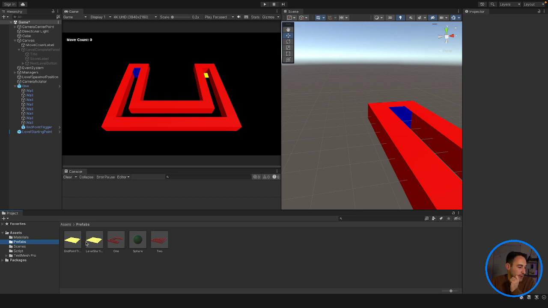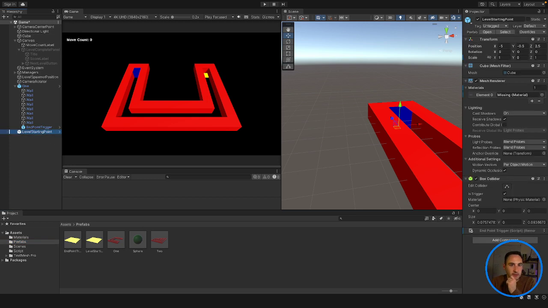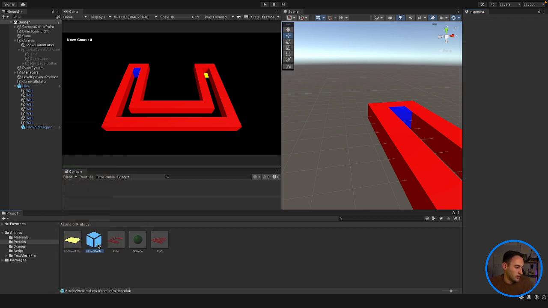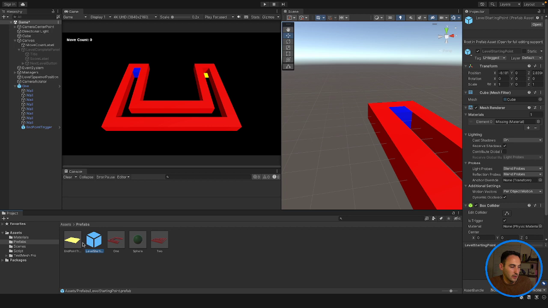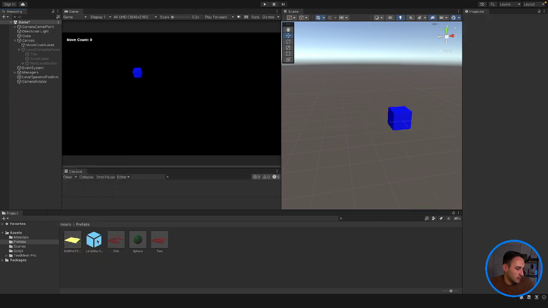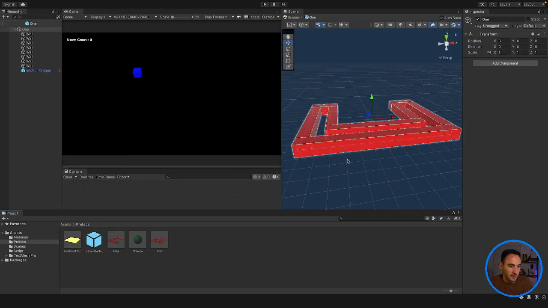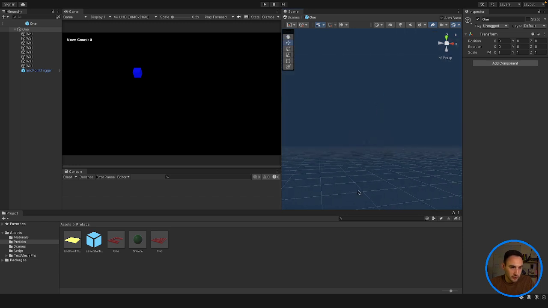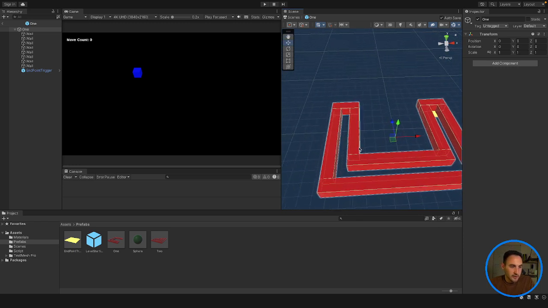Okay, so we can go and update this, apply all of that, because that's how we want it to work. And then we can go and delete it because we have it in our prefabs folder, which is over here. And then in our, let's go and delete that as well. So let's open up our first level. Now we need to go and place it in the correct place because we did it wrong. We can't add it in the scene.